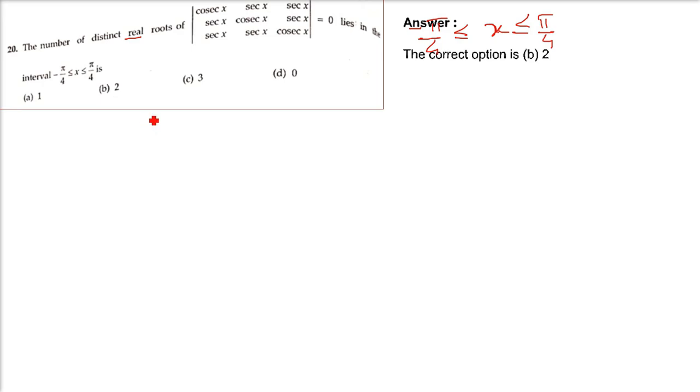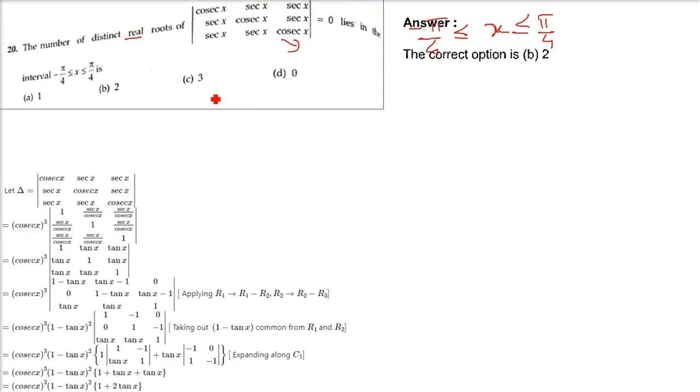Cosec C and sec C, we know these can be written as 1 by sine and 1 by cos. This is one of the ways. We know that cosec square and cot square, and sec square and cot square, are related. How to solve this kind of question? This only comes with experience. Once you do this type of question multiple times, you know what you have to do, because as I said, we can apply 1 by cos.